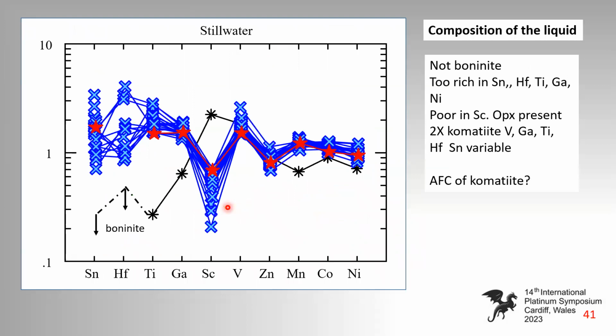If we look at Stillwater, again, it doesn't seem to match a boninite, and we've got these big negative scandium anomalies. Now, some of you are going, no, you can't have scandium anomalies due to pyroxene, because it's olivine at Stillwater. But there are large orthopyroxene oikocrysts along with the olivine. So the chromite is sensing the orthopyroxene that is present. It's usually 10 to 20% orthopyroxene of the silicates. I mean, you've got 90% chromite, but you still have that going on.